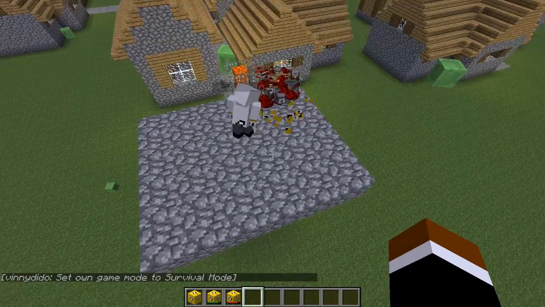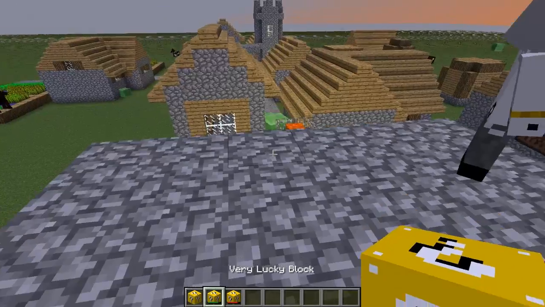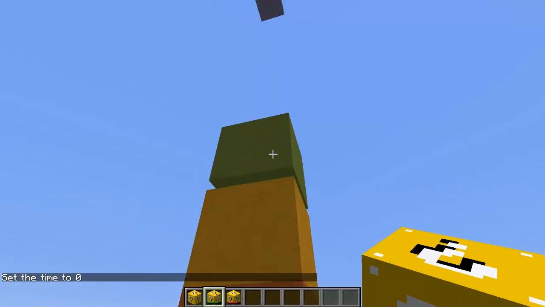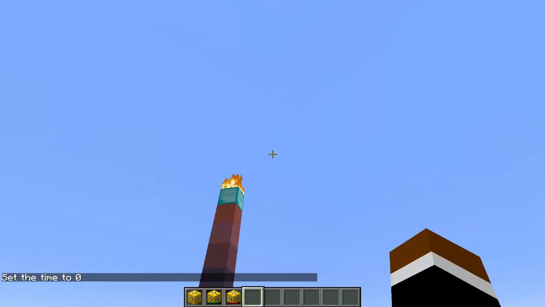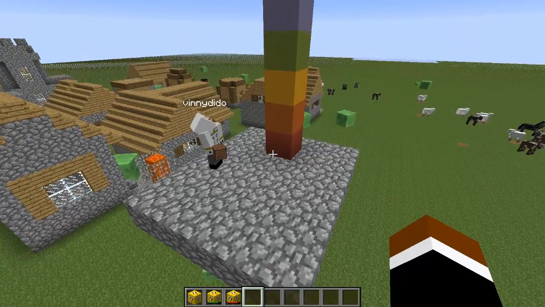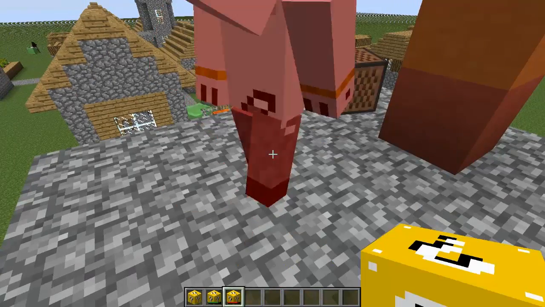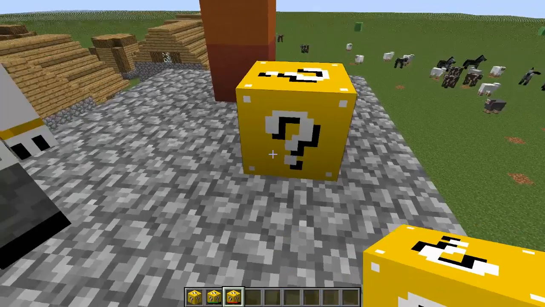Go. Ooh. See? Look at that. What a perk. Okay. Now let's do the very lucky... Hang on. What is it? Oh, God! That scared me. You know, I don't like this anymore. I don't understand what happened. Let's look at the unlucky block.